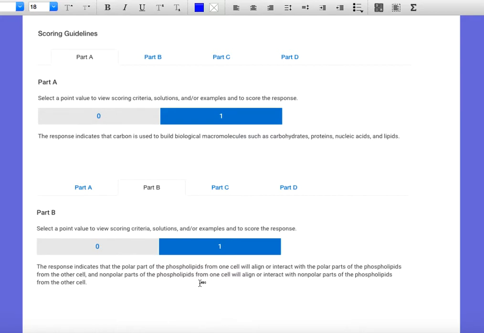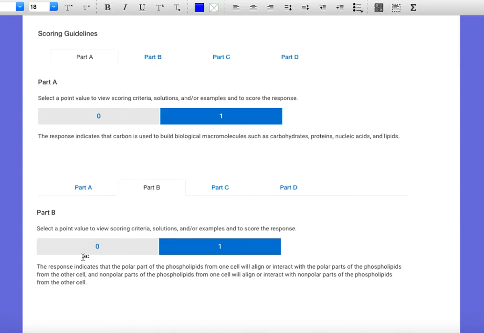I know you're going to want to write more than you need to, and that's fine. But just be careful that you're not wasting too much time talking about things that you don't need to talk about, or even worse, circling back around and contradicting yourself. They probably won't give you credit if you put down 2 contradictory answers.